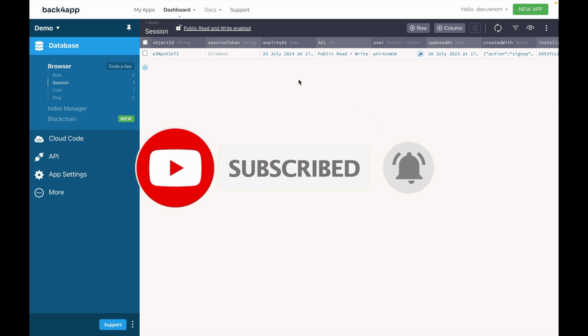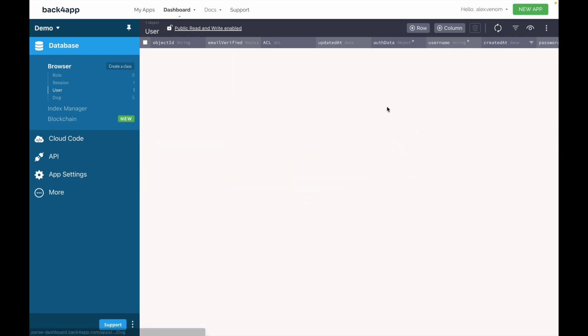So here I have my demo app, and I created a user in here which is named Alex, and the password is abc123. And here on my Visual Studio I have some Cloud Code, Node.js code that instantiates this app and is going to try to log in using that user. If the login is successful, it's going to say user logged in, if not, user not logged in. So if I just run this node index.js, you see my user is now logged in.